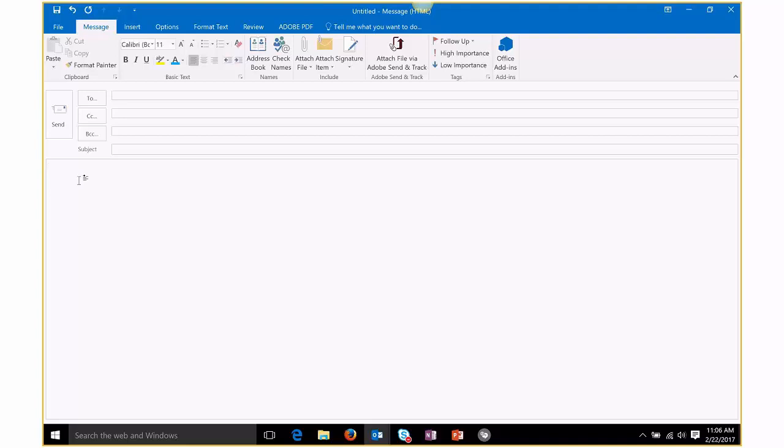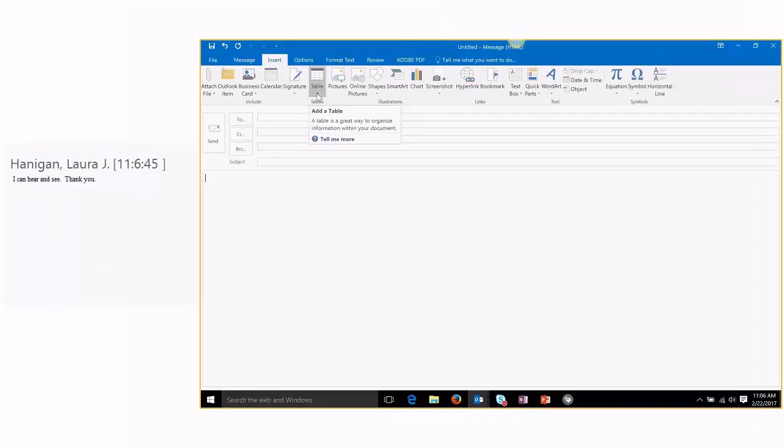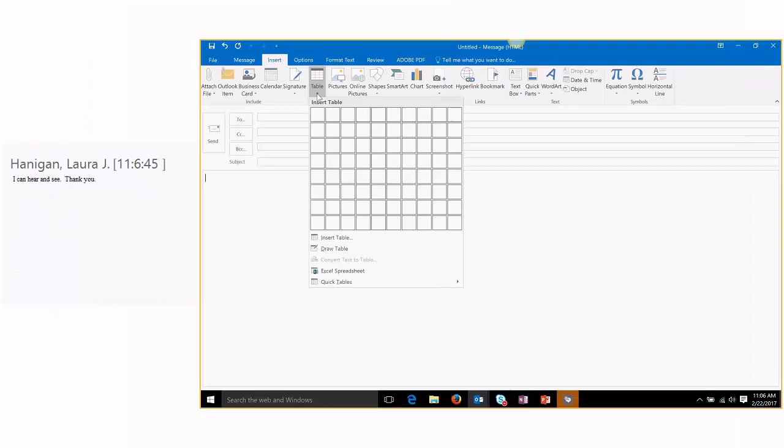Now I mentioned that the key to this really is using tables, so inserting a table within the body of your message. Here we're going to go to Insert, and then there's a table functionality. If you're used to working with these in Word or PowerPoint, same idea here within Outlook, where we can select the number of columns we want to create and the number of rows we want to create. So columns across, horizontally, and rows vertically.